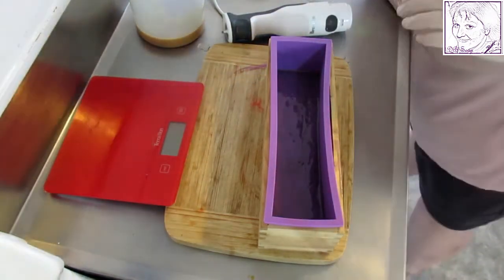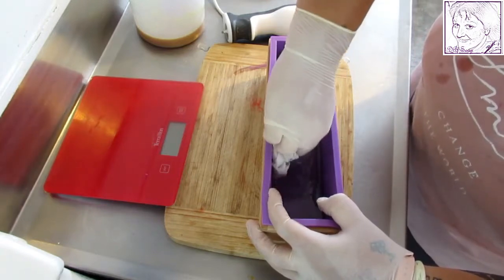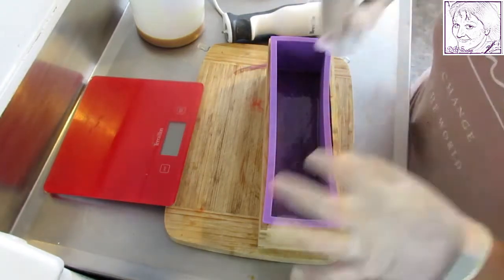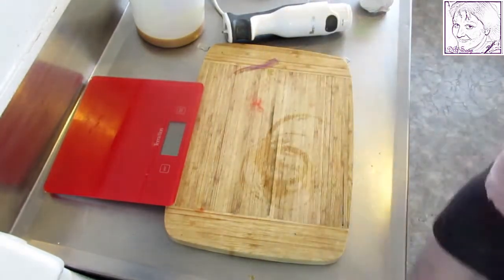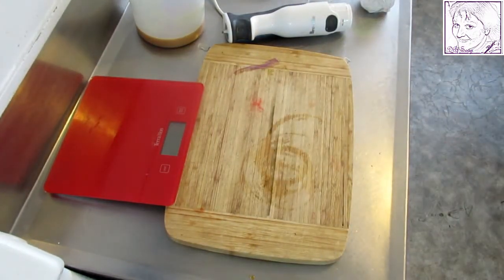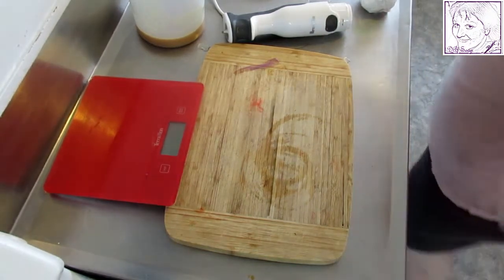Oh no, I can see a splash up this side. I probably just did it then. There we go. So let's pop this over here for the moment. And we're going to have the blue.